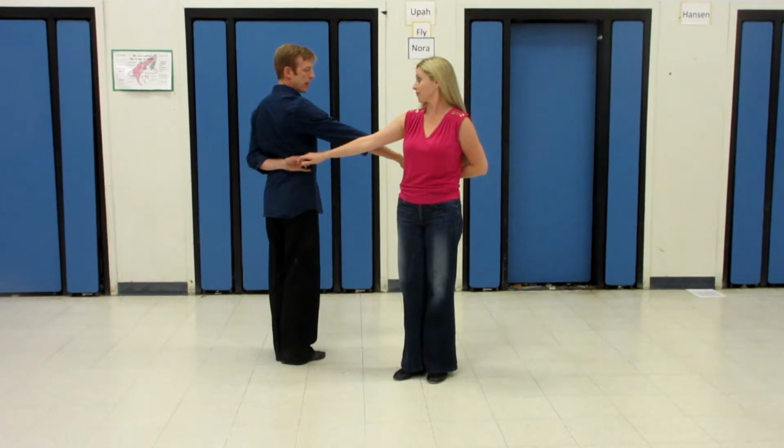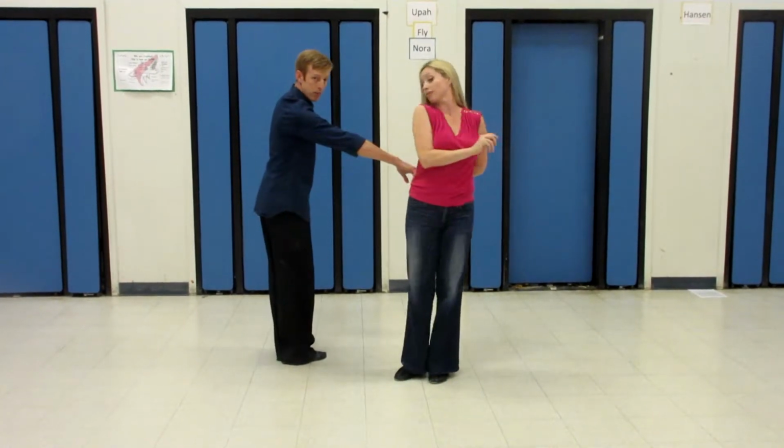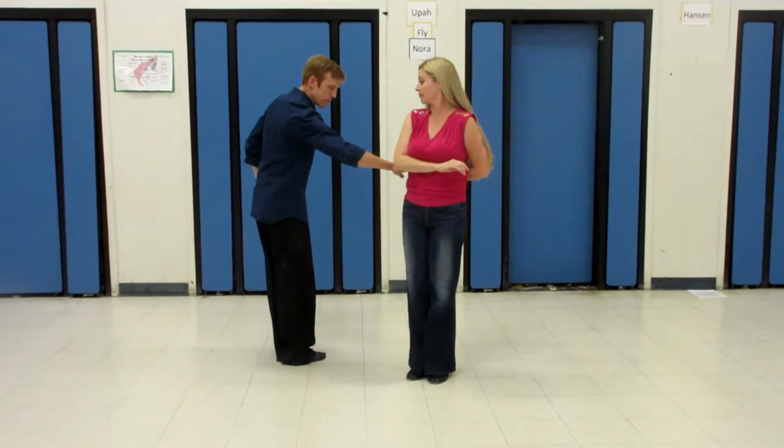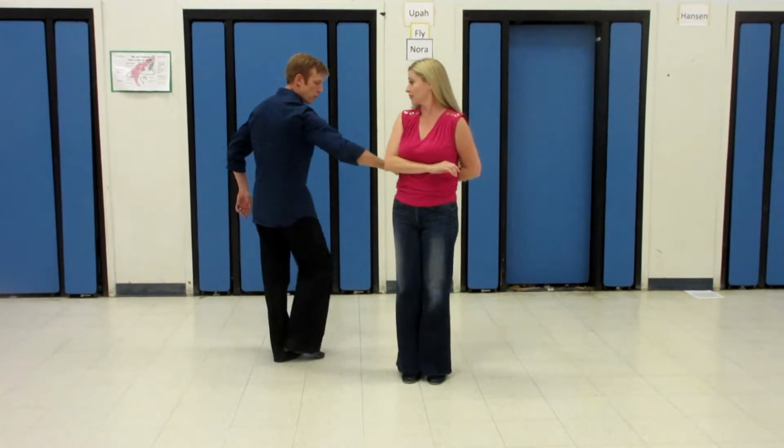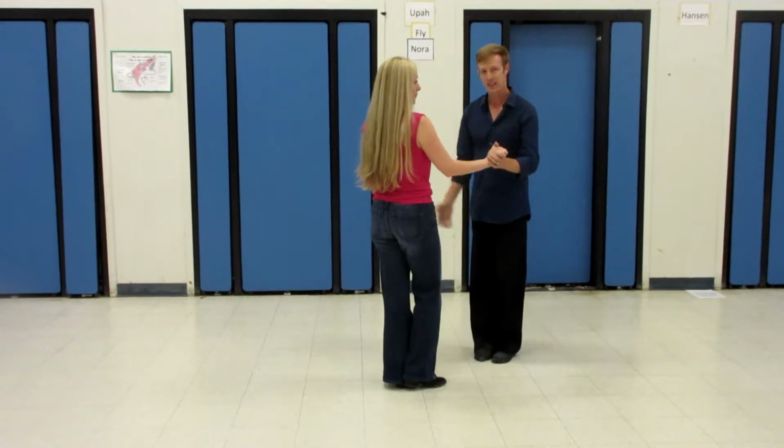And now I'm going to let go of my left hand that is wrapped behind my back and keep the right hand that is wrapped behind her back. I'm going to retract my arm to pull her around. Walking around her a bit, we're going to meet each other around the other side and finish facing.